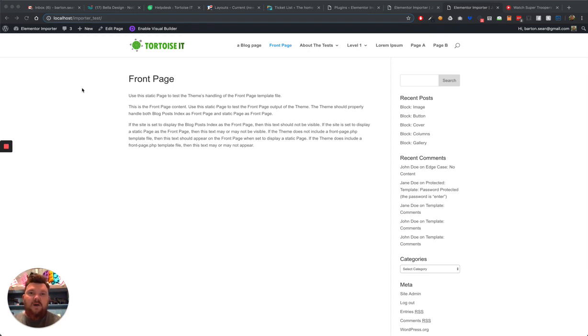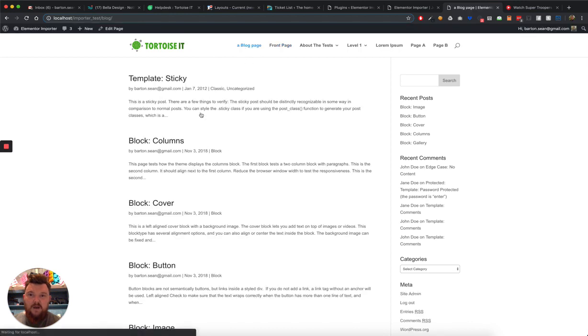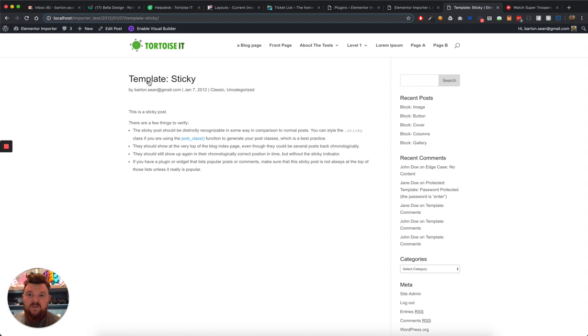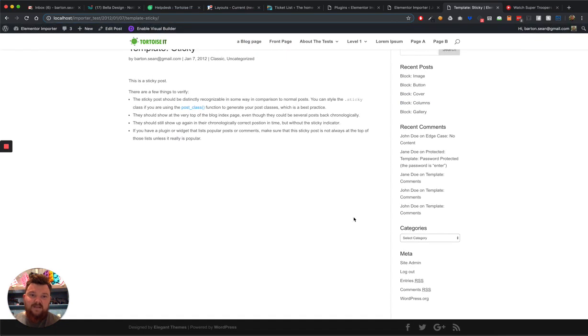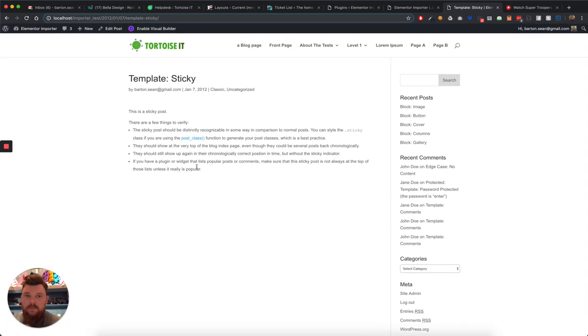So the main thing that I would use the CPT Layout Injector for is to create blog post layouts. Now, if I go and have a look at this simple blog archive that I've linked up, and just have a look into a blog post, this is the Divi template. So we've got a sidebar, we've got this line here which is fairly persistent on the site, we've got our title, some garbage, and we've got our information.